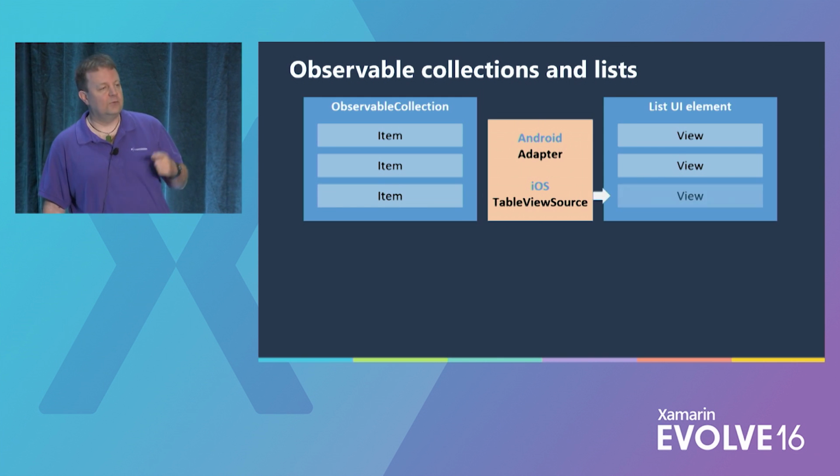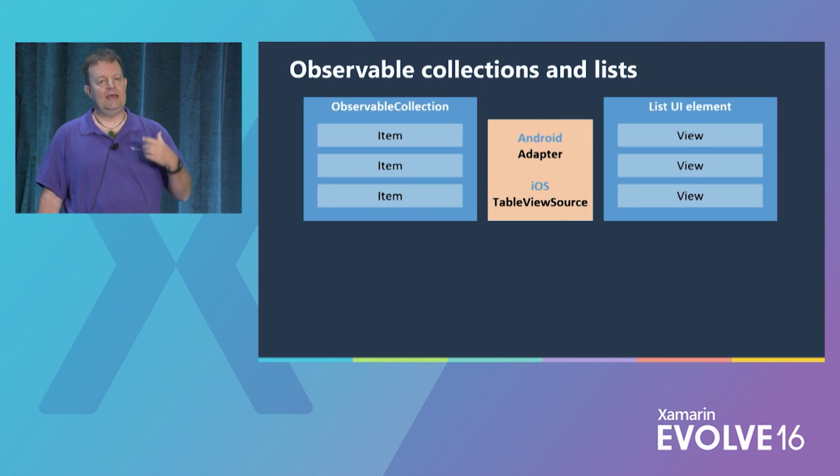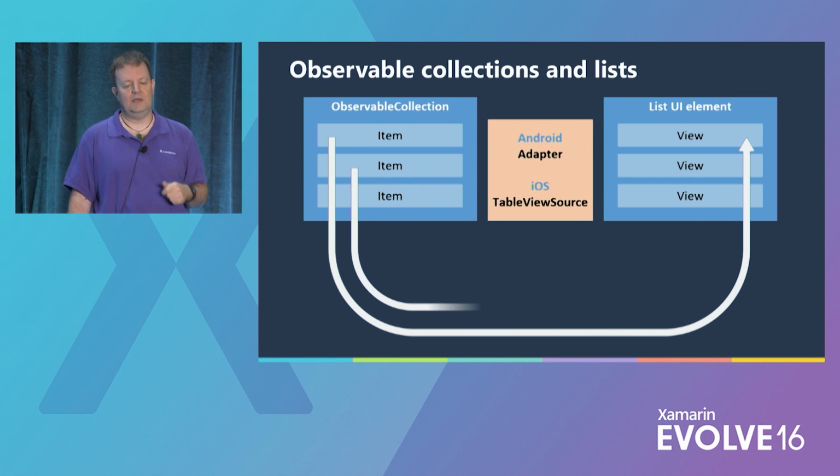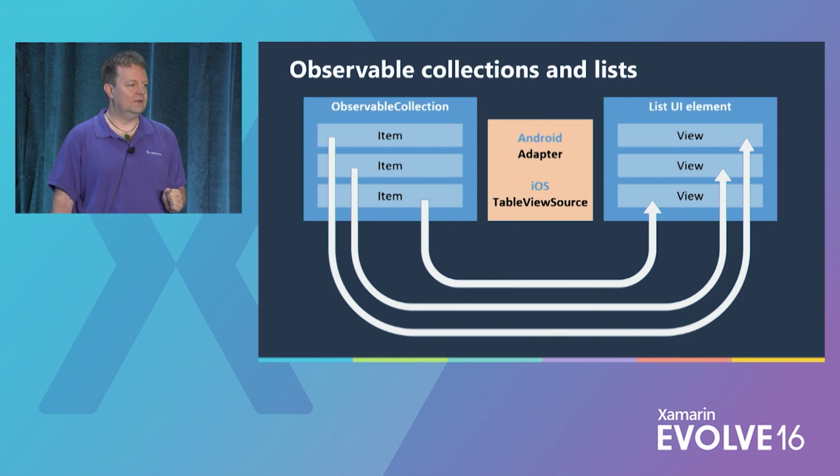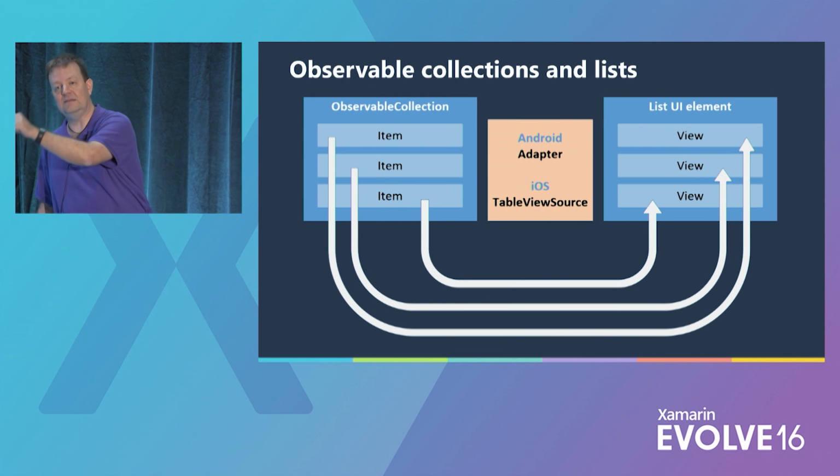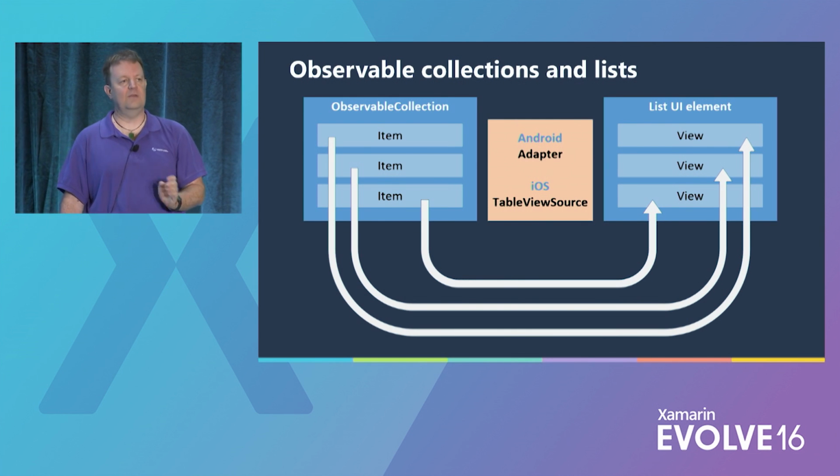And the nice thing is that with the latest additions, you can actually have binding between the view and the items that the view represents. And that can be a two-way binding. That's going to simplify your view code tremendously, because if you have a checkbox and somebody unchecks it, it's going to be propagated into your model directly. And then you can save the value or do whatever you want.